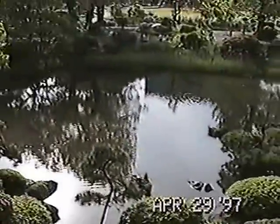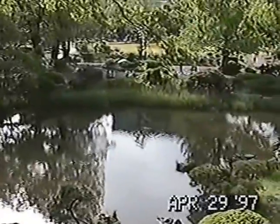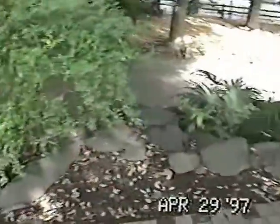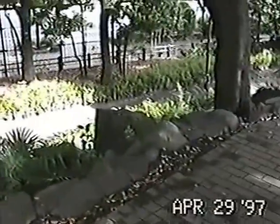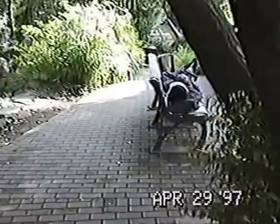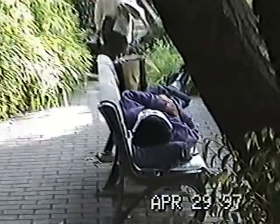This is near the station where the American Express place is, where we get our money from. And there you have it from this angle. You can also see from the rocks and how everything's kind of set up in this park how pretty it is. Oh, what do we have here? Yes, it's one of those street bums, kids. Don't you be like this when you grow up, kiddies.